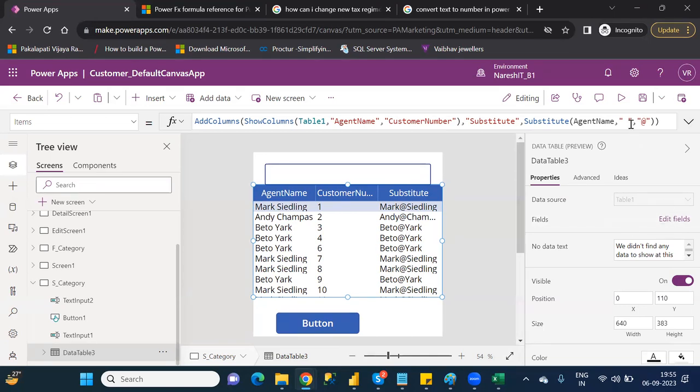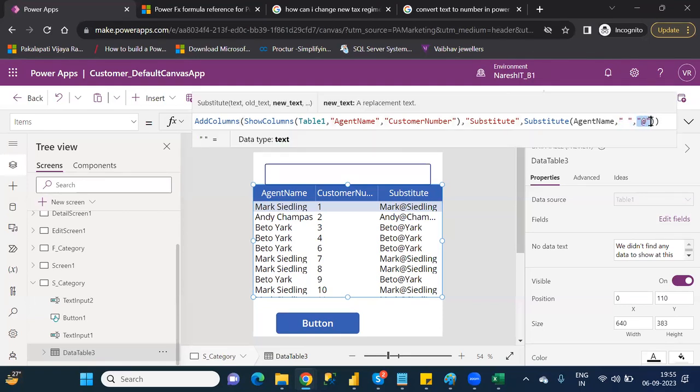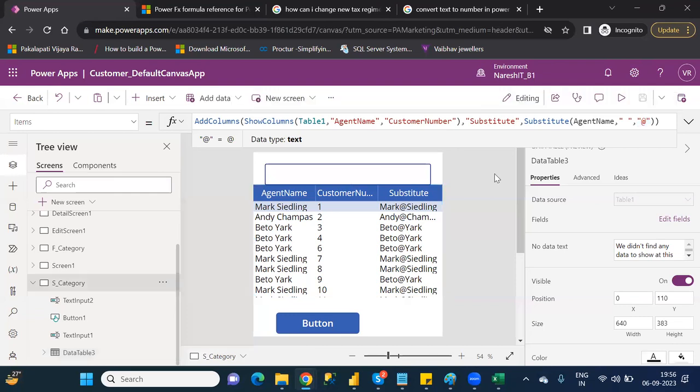In substitute, this value is directly replaced with the new value. But replace is not like that. You have to give from which position to which position in the string you want to replace it. First you have to give that, and after that you can replace the value. Understand clearly or not? This is how the substitute function works. Okay.